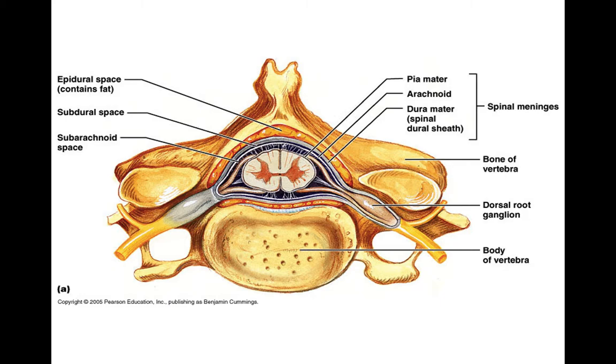We have whole cells in there, so they take up more space. So that's going to be the dorsal root ganglion. And going from the dorsal root ganglion into the spinal cord is our dorsal root. That's made up of axons of those cell bodies that are located in the dorsal root ganglion.